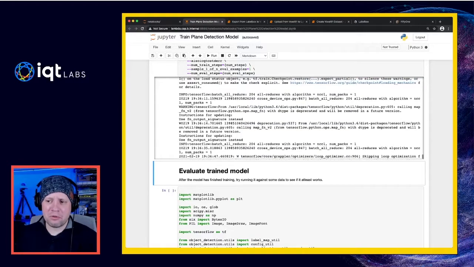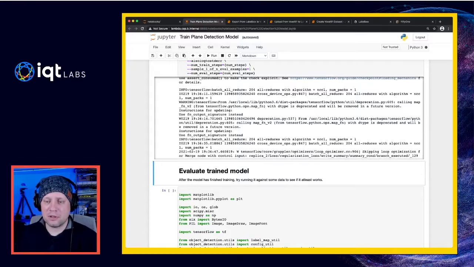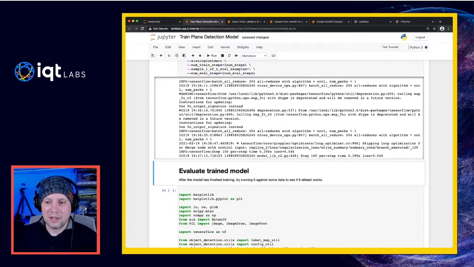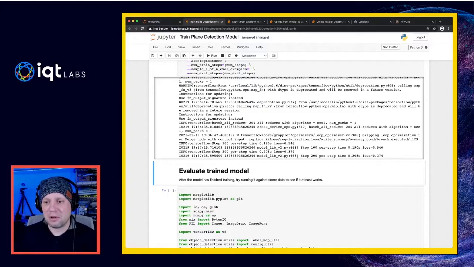So we're going to be going through about 40,000 steps, and I think the batch size was about 500 images, if I remember correctly. Oh, perfect. So it takes a while. If you look at this, the per step time for each step is about 0.2 seconds. So you can get about 5 steps done a second. So we're about 2 hours or so to go through this full training cycle, but it's working, so that's good.